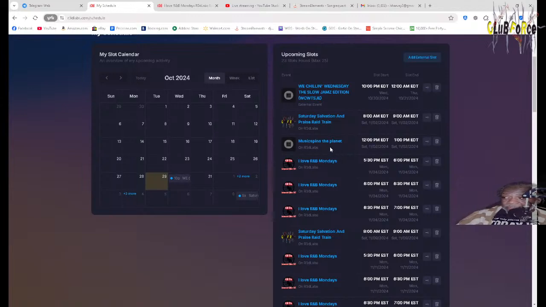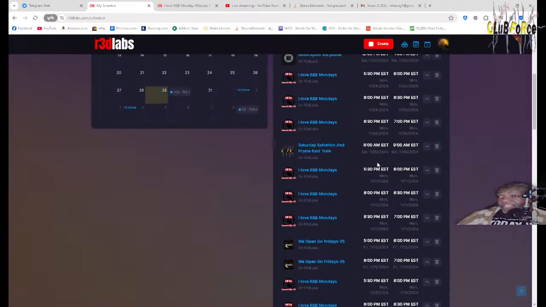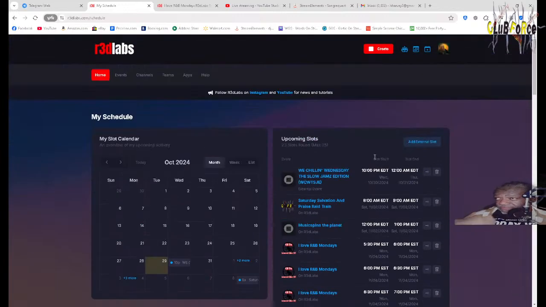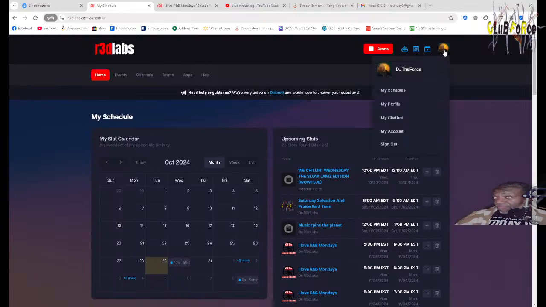So now you have the ability of taking a look. You have your calendar in front of you. You've got your schedules. You can actually go through the month, go through the week, and you can plan your week out. And it even does breakdowns. It says that I have 2 events here, not necessarily raid trains, because those are streams. I have 3 events here. It's 3 slots for the same raid train. So that's why I said events. So it keeps track. That way it helps you keep track of what you are doing. So now you can set your profile up.